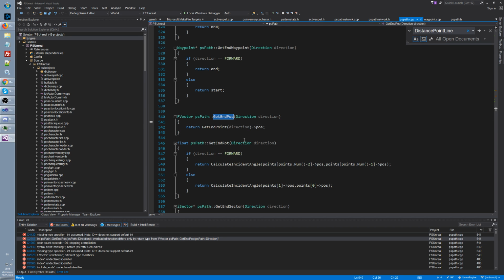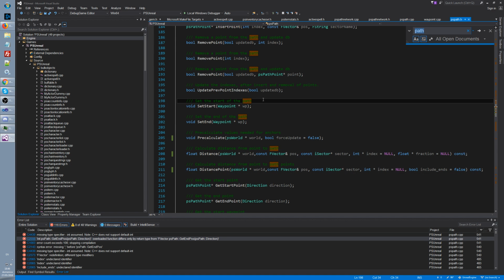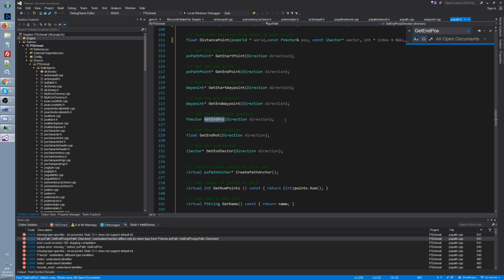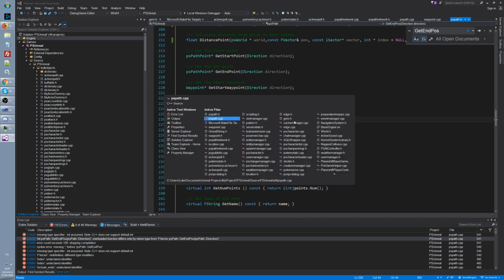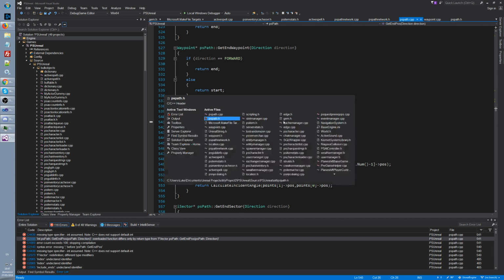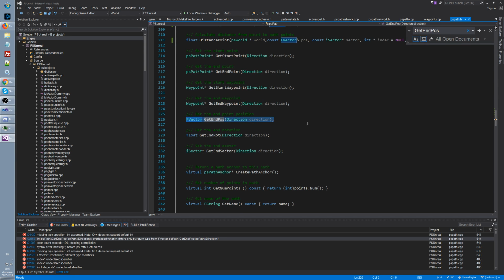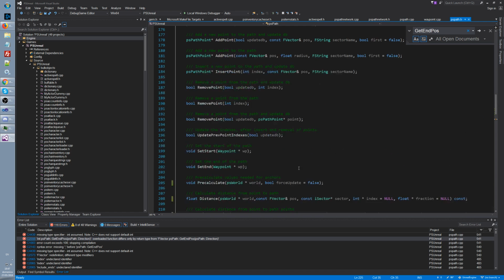Okay, maybe this one is messed up. Let me check. PSPath get end position. So is f vector PS path direction, exactly identical. What is the problem with this? I don't know. Let me check one thing.